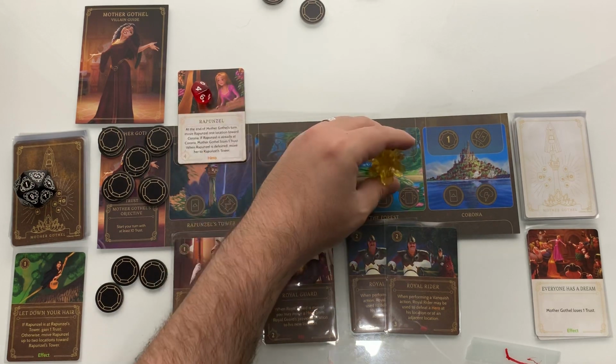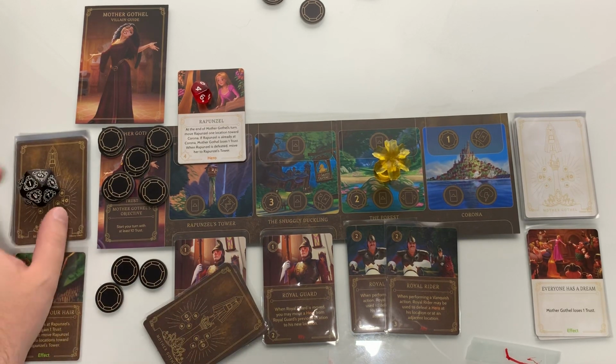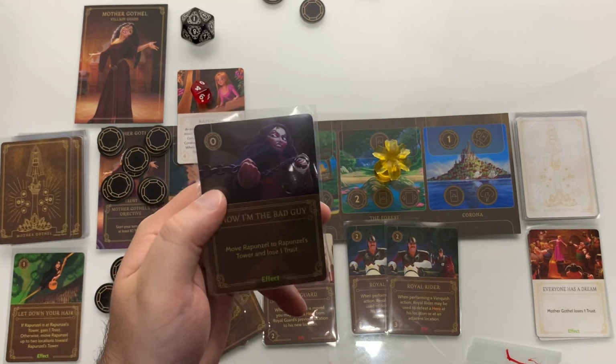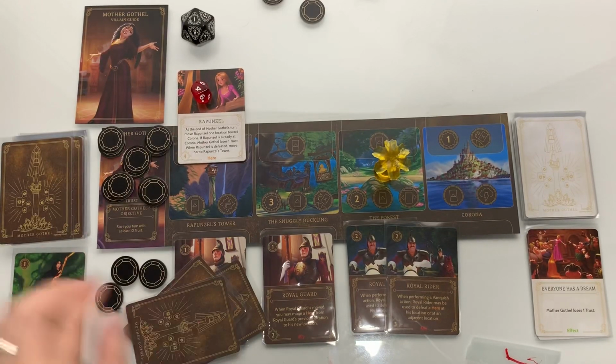We played our 2 cards. We moved. We did everything. So that's the end of the last round. So let's get rid of that. We'll draw 2 cards. Get back up to 4. Now in the bad guy, that's one where we can move Rapunzel to the tower, but we lose a trust.